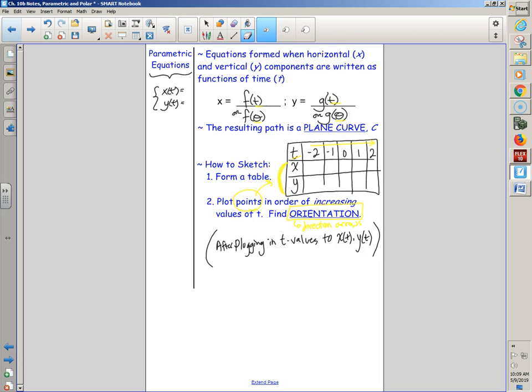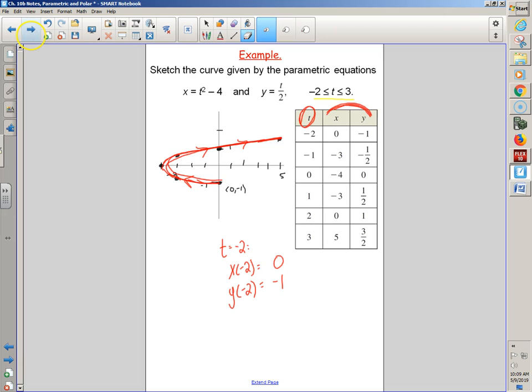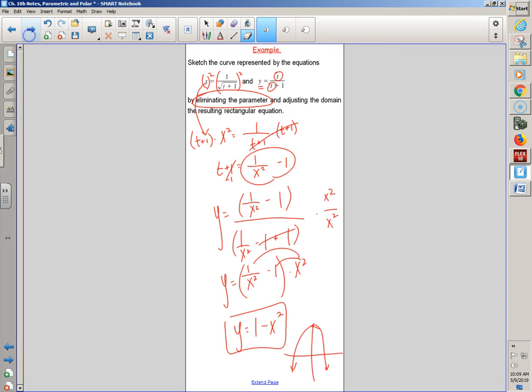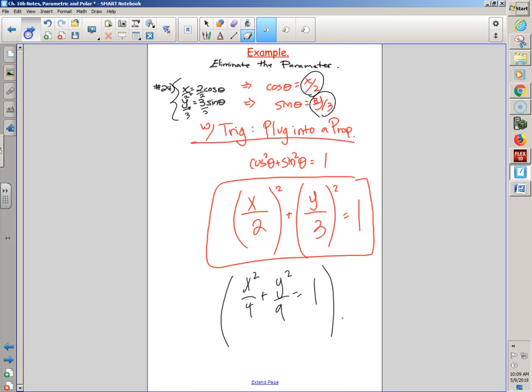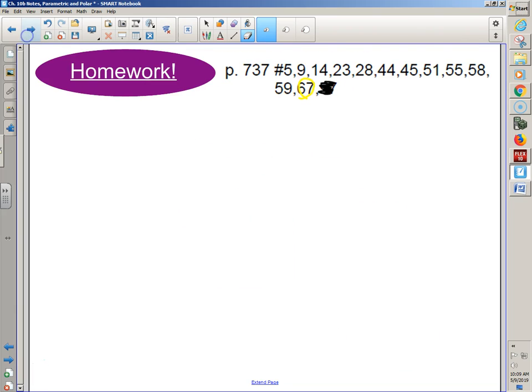You have to go to your calculator, but pi over 6, pi over 4, pi over 3 would be a lot better. So let's go ahead and get back to our homework, but if we have a theta, Lauren, just stop me and we can peek at a theta as to what a table would look like. Priscilla, if there's one that the -2, -1, 0, 1, 2 didn't work, just let me know.